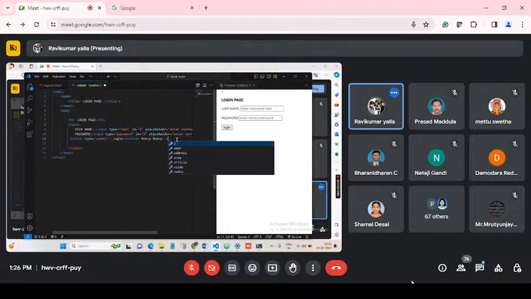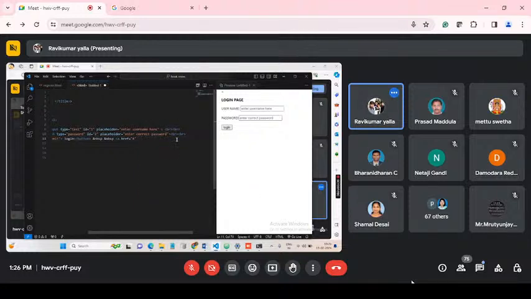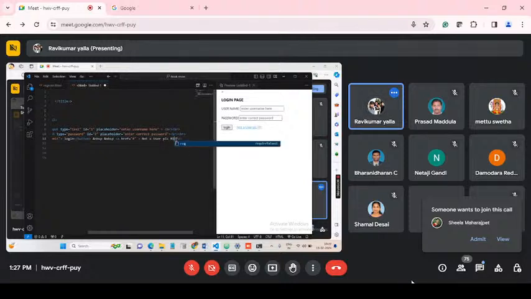This small anchor tag. It's href reference. Not a user?